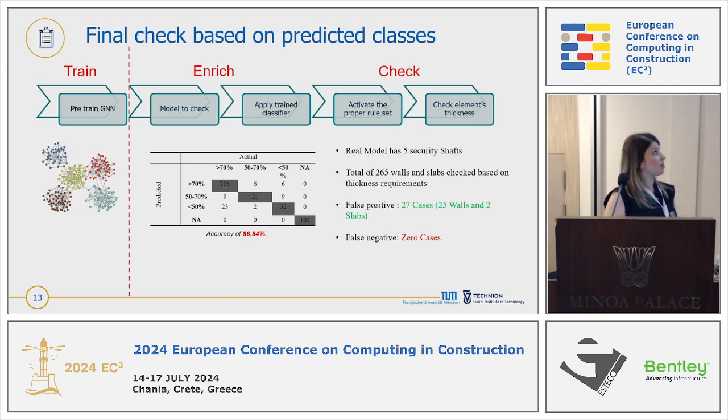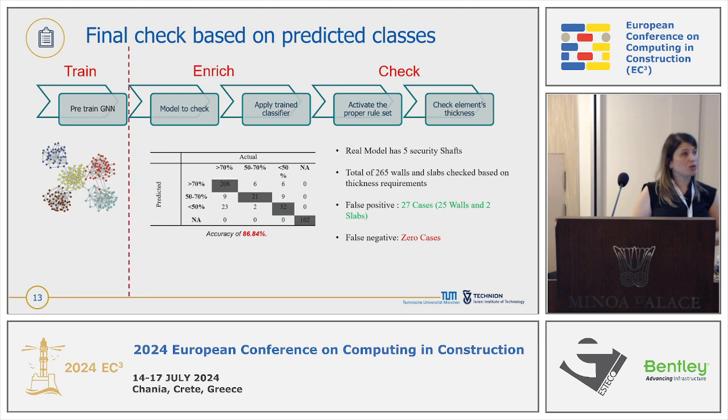Just a few things that I want to note about the GNN. What you can see here is the confusion matrix of the prediction results of the GNN model on our test case model, the residential building with the 5 shafts. You can see that there are 4 classes here instead of 3, and the reason is that we also had openings represented as nodes in the graph, so they are also being classified. So we had to introduce this fourth label, not applicable, to handle this classification.